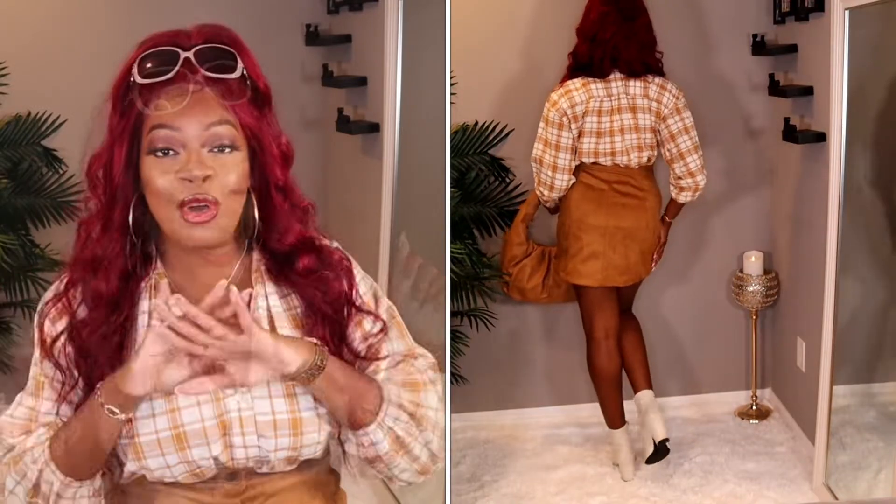Now darlings, tell me if this right here is not a look — come through Walmart, honey! I'm super obsessed with this camel and nude white print plaid top. I love the coloring detail and I decided to tuck it in for a little bit more of a Clueless vibe — that's what I'm getting from this outfit. With my hair up and the layers and the glasses, yes, all Clueless vibes all the way. I paired it with another No Boundaries button-up suede camel skirt, also in a size large.